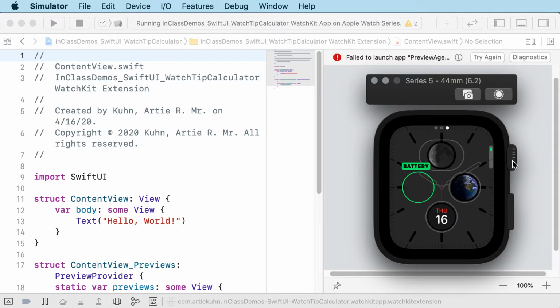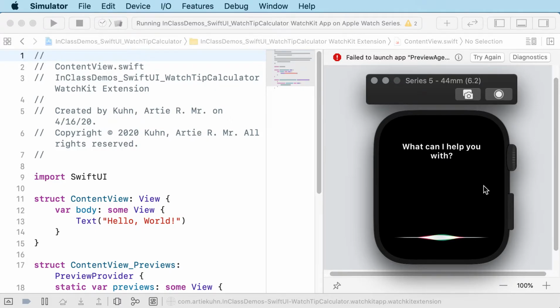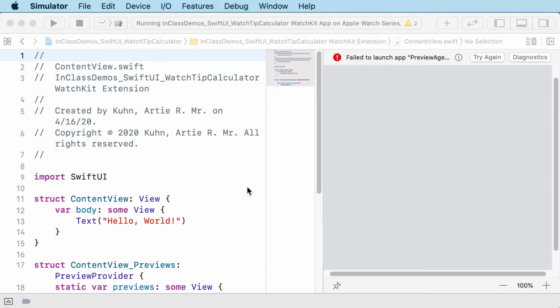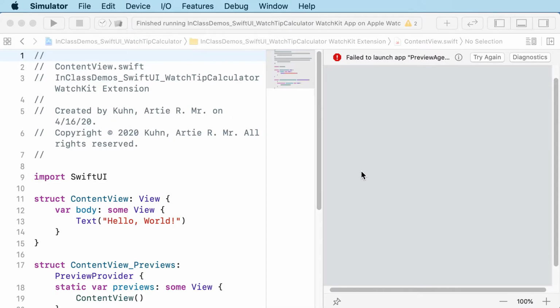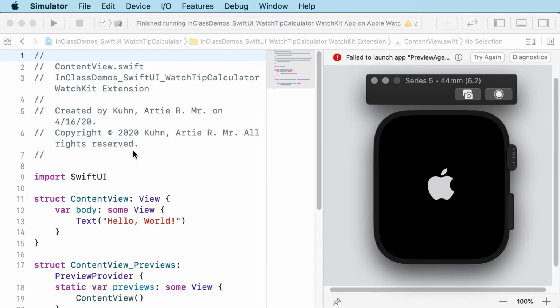And say, I don't want the battery, I want some other kind of thing to be there. But, whoops, sorry, Siri. But what matters here is that you just handled SwiftUI. So we're going to go ahead and build this sucker out.